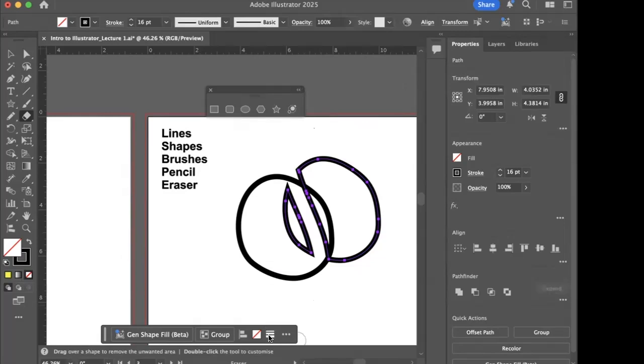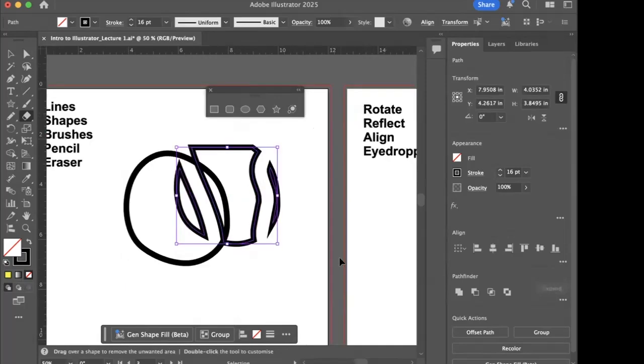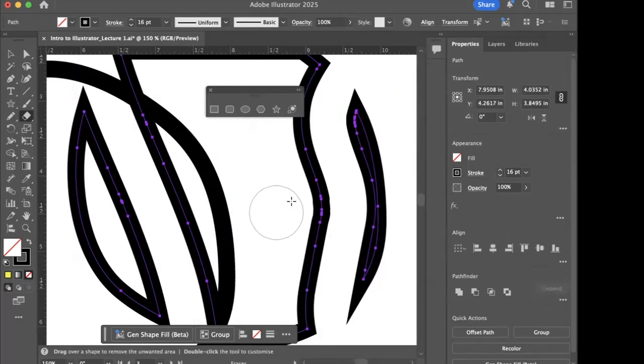Does that make sense? And it also has that function so that if you hold down the Shift key, it will make a completely straight line. Whereas if you don't, it's going to be as crazy as you like. And you can see all of those purple things are points. So now we've got so many anchors that it's crazy.